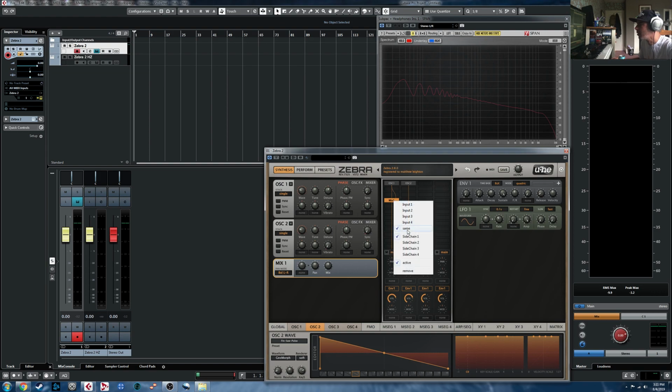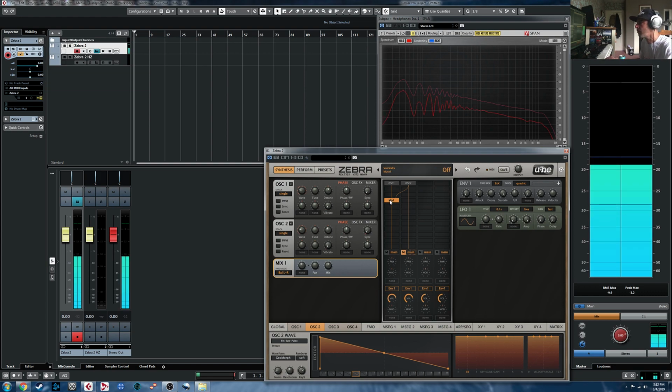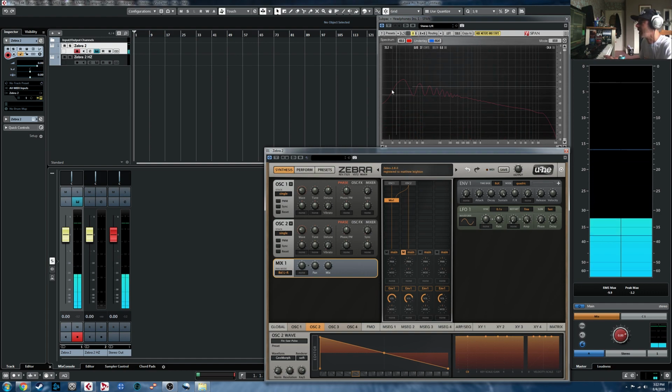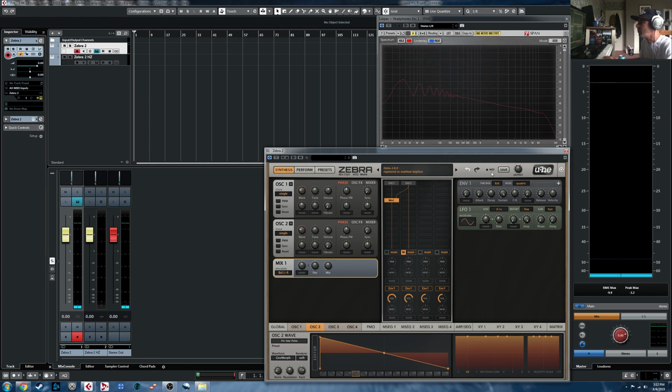Right now, the main input is coming from the same as its channel, so it's input 1. That'll do the same thing. And we'll give it a sidechain input from channel 2. If we mute this, now both of those oscillators will be coming through this one channel. You can hear we're still getting that kind of detuned Reese effect there. And you can adjust the balance of the mix there as well. So that's kind of cool that you can do that.